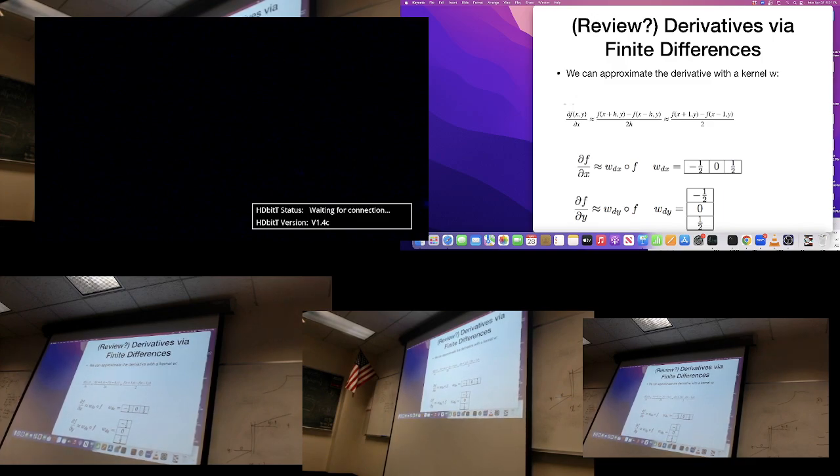Let's play more with other types of convolution. We'll go back to smoothing, but let's play with another type of convolution.